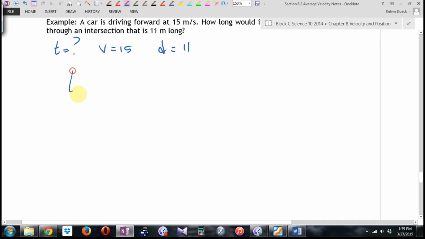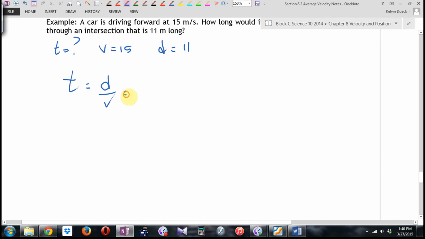I'll give you a hint. Read it to me. Bottom row. See the bottom boxes there? In one of the boxes, I'm telling you, there's an equation that has a t by itself. It says t equals, and all else it has is a d and a v. Read it to me. Yes. Yep. That's what I'm looking for. Okay.